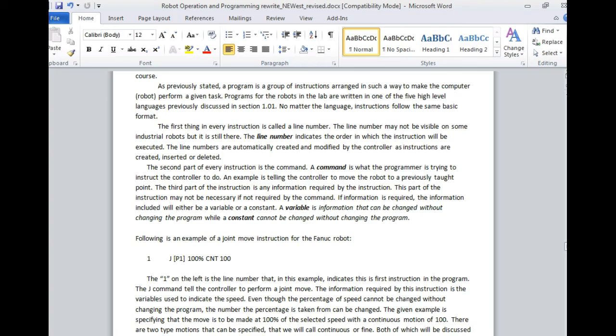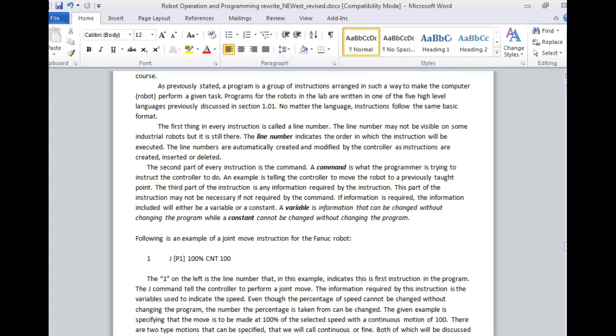Motorman calls theirs move J, M-O-V-J. And that would be a move joint instruction. They call the velocity VJ for joint moves. And then we have what we call the round off, which is optional. And then the KUKA calls it PTP. That's their joint move. Followed by a percent speed, followed by a round off, which we'll look at today. But they all follow the basic syntax for an instruction.